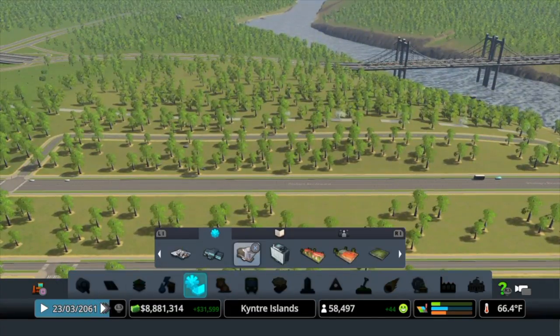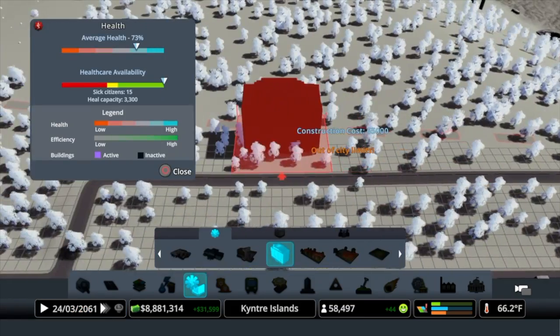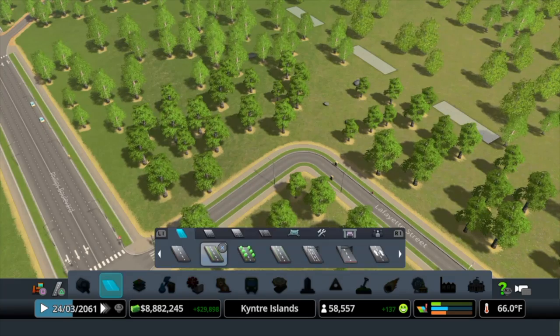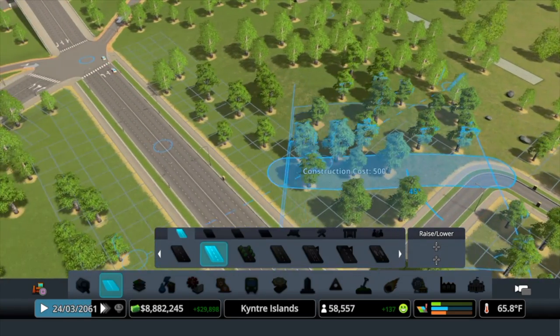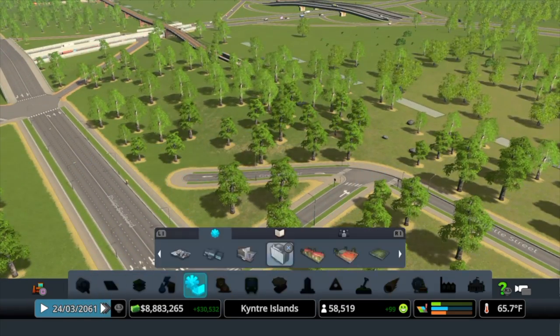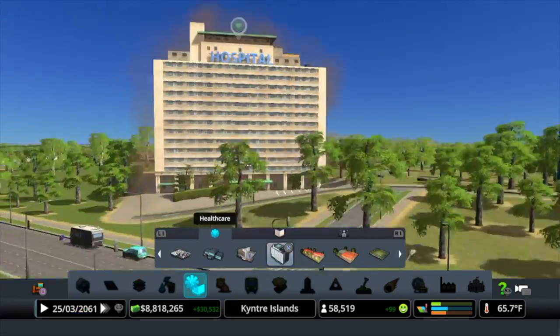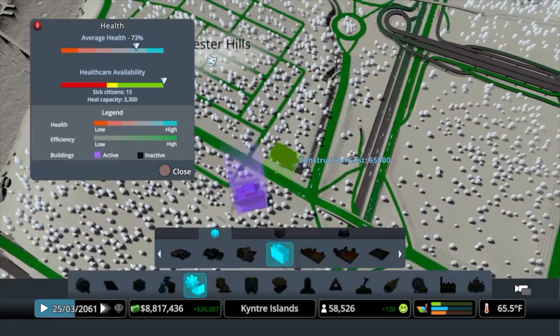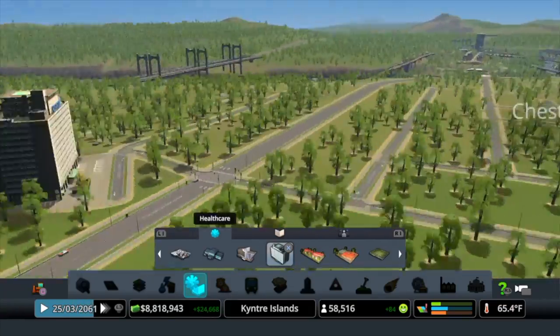So eventually I do change over some of the roads inside of here to accommodate some commercial. Now here I decide to use a big hospital and just make this area quite unique. So I put in some bigger buildings, and I do end up putting in some unique buildings as well.